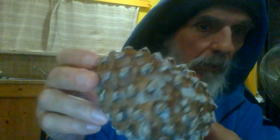Look, here's a pine cone. It hasn't been opened up yet. It's got the nuts inside it still. It's a bit sticky, all that sap coming out.